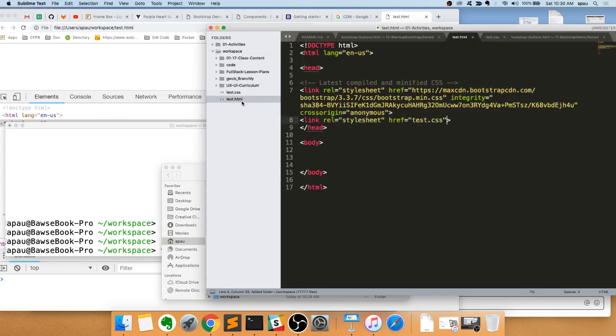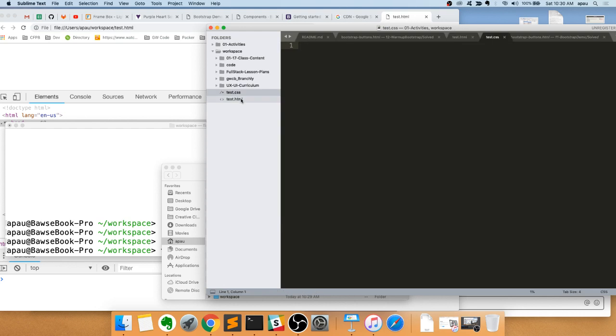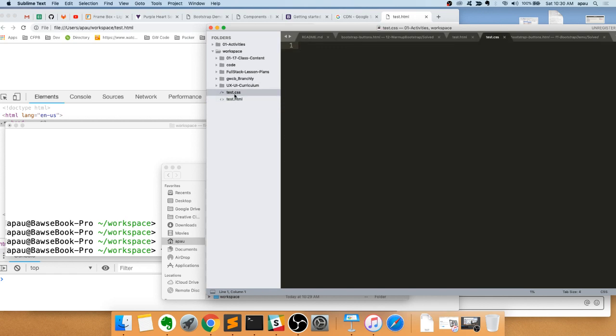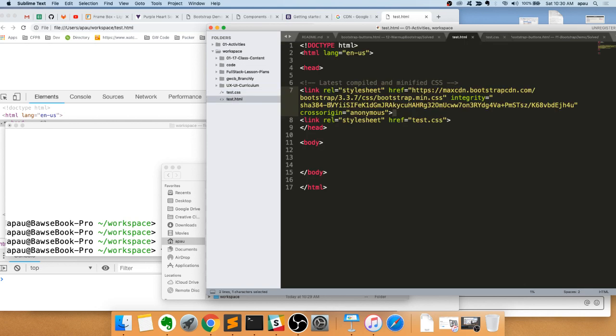Okay, so as I mentioned earlier, I have this test HTML file, and I also have a test.css, and you could build as many CSS files as you want, and you could link them within your HTML tag, and within those, you could override what Bootstrap currently has. If I downloaded Bootstrap, it would sit alongside my test file over here, and then you would just edit that directly, and link it directly into your HTML. So it would no longer download the one from their source of origin. It would just use the file that you have on your local computer. Any other questions before we move on?